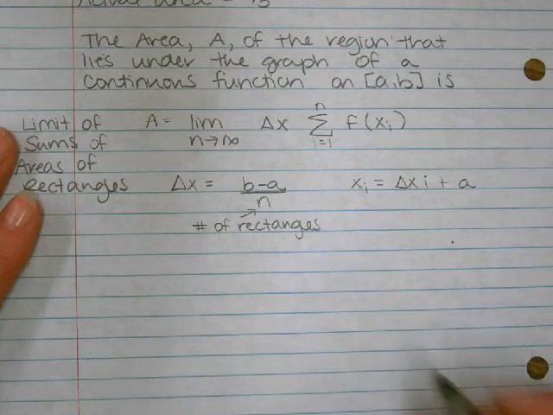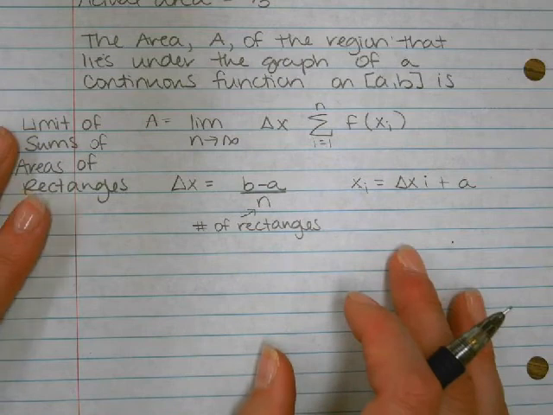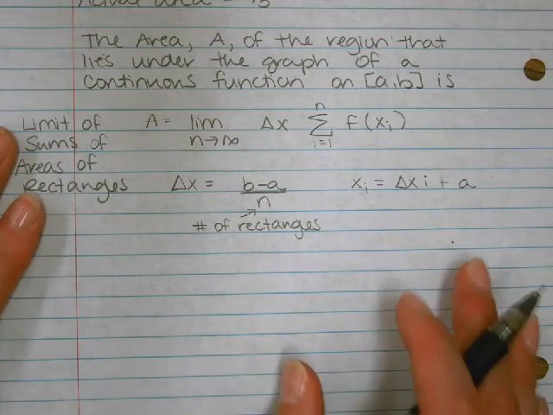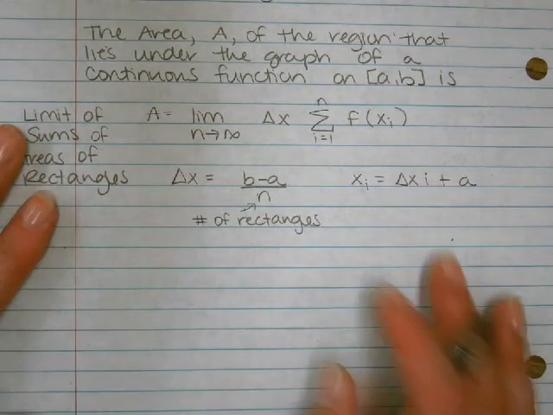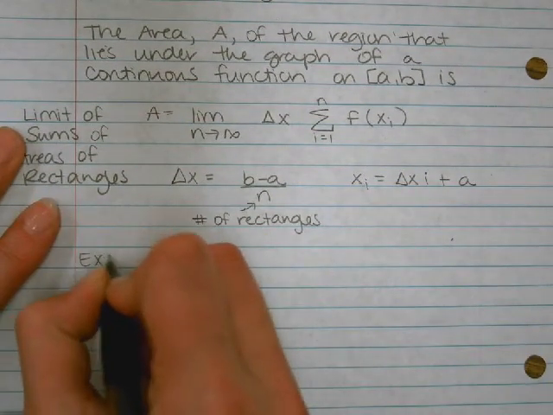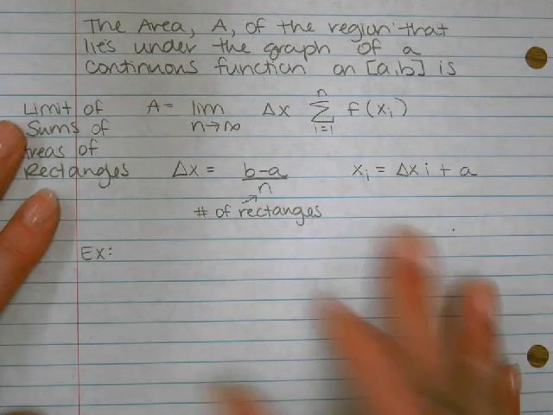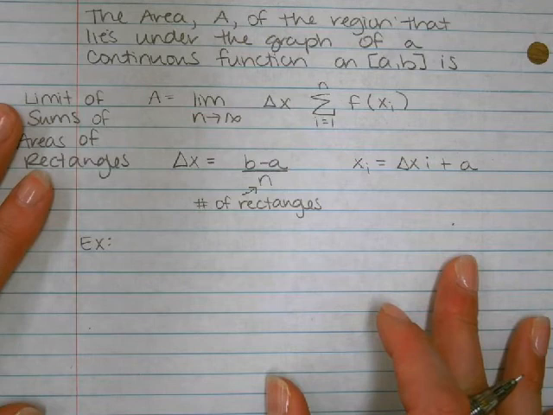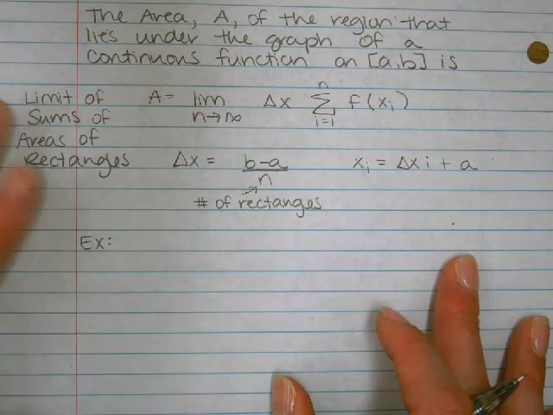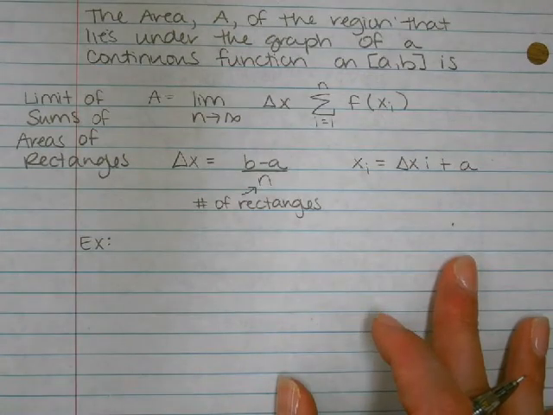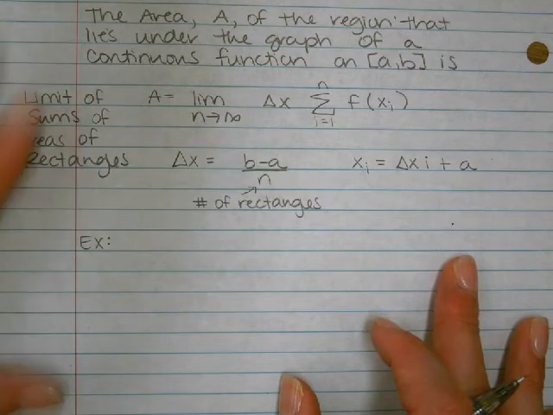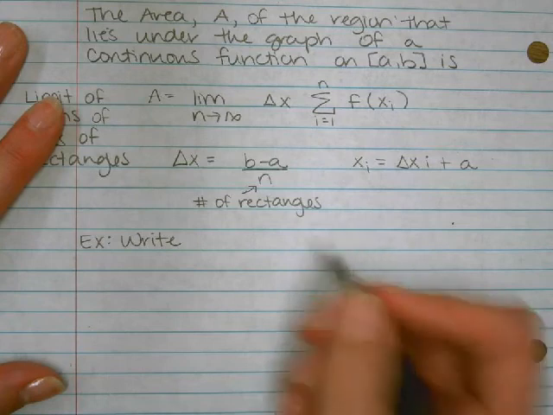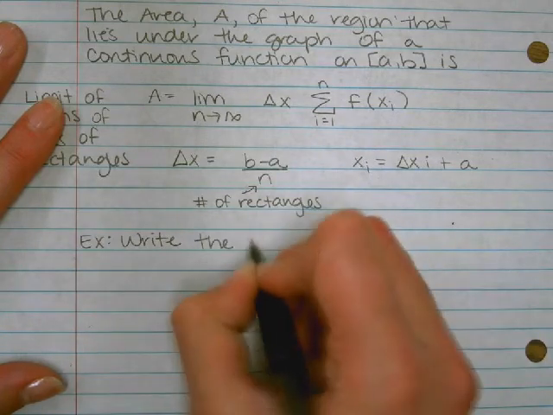Those are the things that you're going to be calculating when you find this. I'm kind of hesitating because I know that this is a little bit confusing. The notation looks really weird. We're going to work with the notation, and we'll get to the point where it's a little bit less confusing. I'm just trying to figure out how best to explain it in a way where you won't be as frustrated to start with. So go ahead and we're going to do this example and then we'll be done.